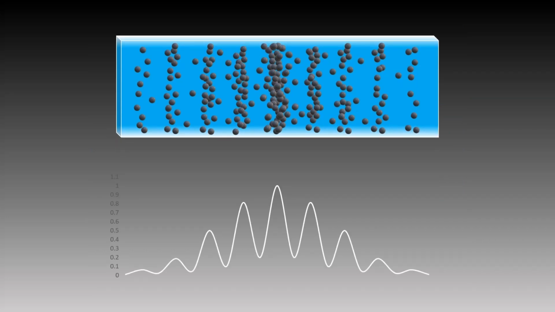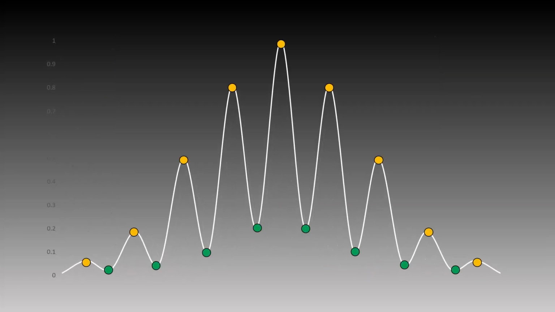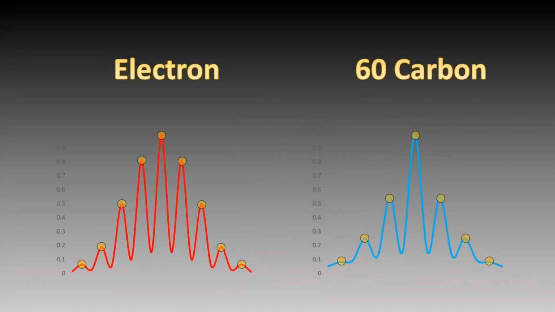You may have seen a similar graph prior to watching this video illustrating that these peaks represent the intensities of the fringes above. In contrast, you are unlikely to have previously heard an explanation as to why these gradually increasing valleys exist. Similar peaks and valleys can be seen between two separate graphs by two independent teams of scientists that performed the double-slit experiment. One team used 60 carbon atoms in 2003, while the other team used electrons in 2012. What is causing these valleys to gradually rise?